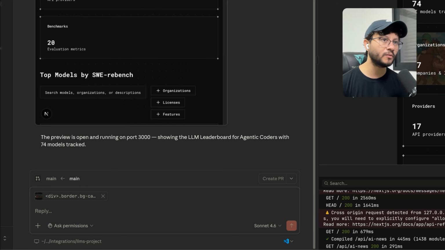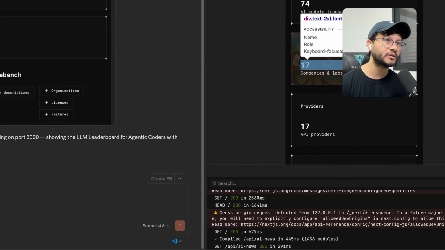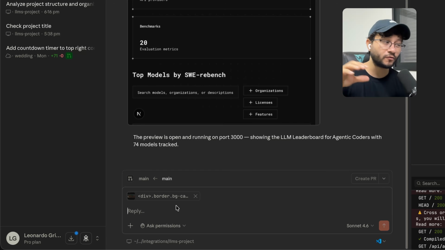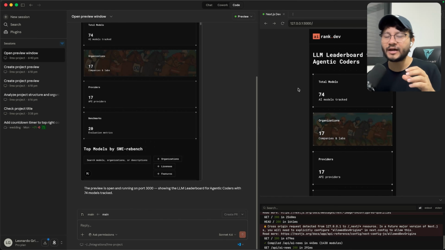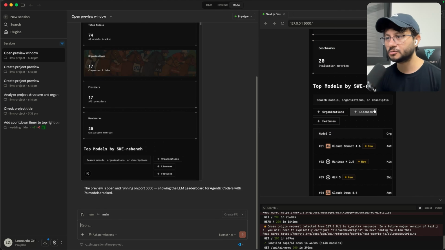context window. If you have an optimized way where you can just click on the component and just inform Claude Code of where the code for that exactly is, then it's just much faster and cheaper. So before we had to use the Claude for Chrome extension, which would allow Claude Code to see what's going on, but now everything is integrated and you could pretty much tell it to, let's get this table up here.